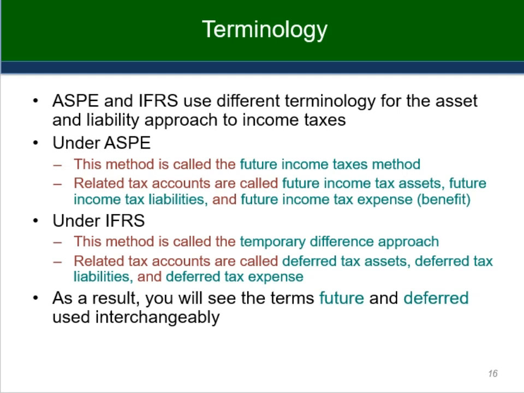So a deferred tax liability is the amount of any future tax consequence attributable to temporary differences that will result in net taxable amounts. So taxable amounts less deductible amounts in future years. So a deferred tax liability is a situation where you've used up a tax benefit now and you're going to have to pay for it later. An example of that would be the CCA versus amortization case, where you get to deduct a larger amount than your accounting depreciation in this period. So you're creating a tax payment that you're going to have to make in the future.